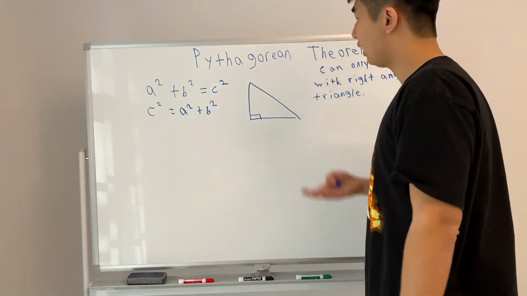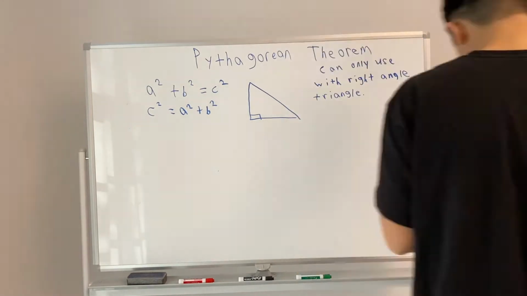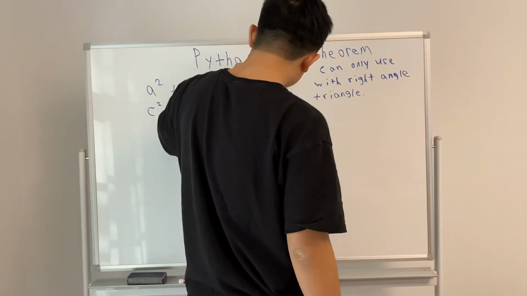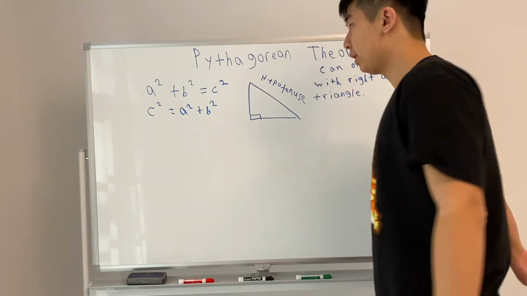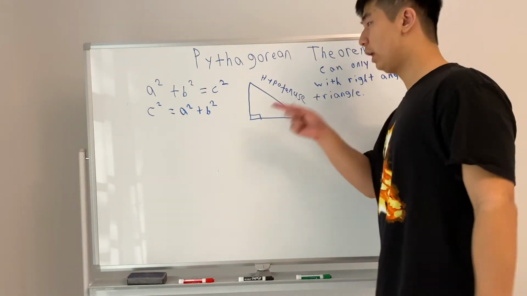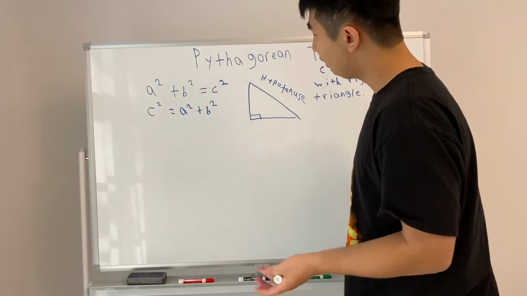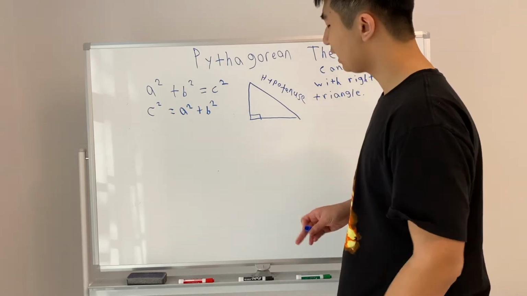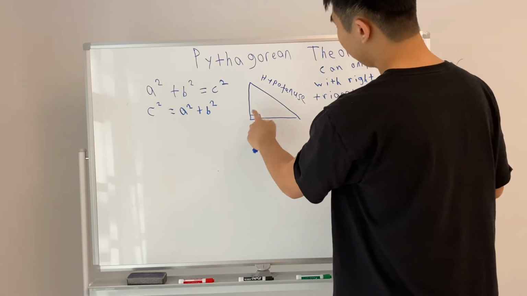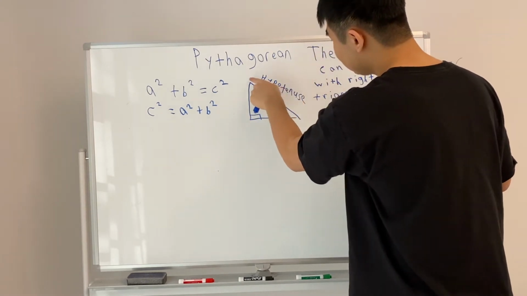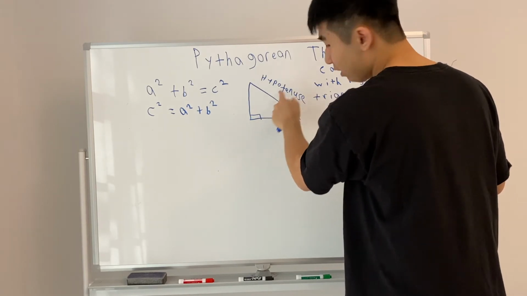You need to know something called the hypotenuse. So, I don't know how to spell it. Give me a second. The hypotenuse. What is the hypotenuse? The hypotenuse in a right angle triangle is always the longest side, okay? And if you don't know what the longest side is, it's always the side that's directly across from the right angle. So this is directly across. This side is the hypotenuse, and it's directly across from the right angle.